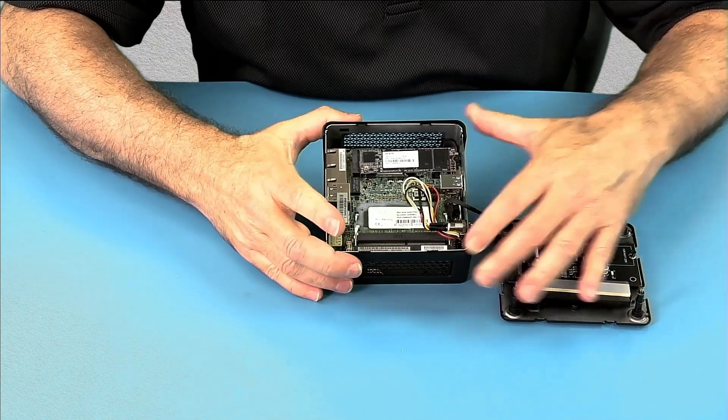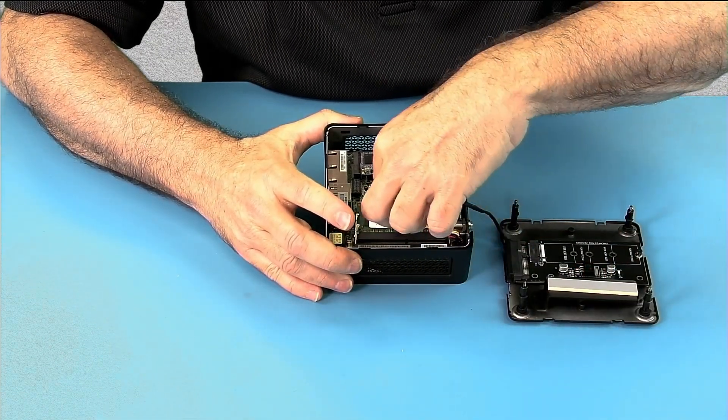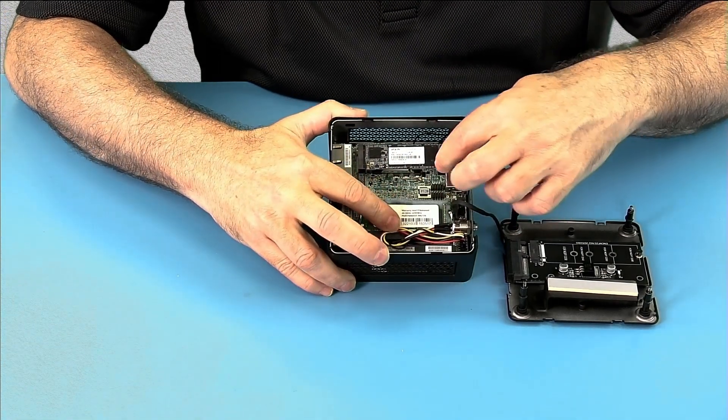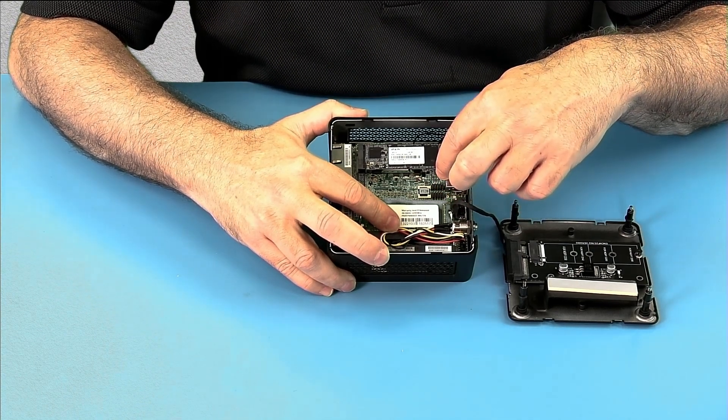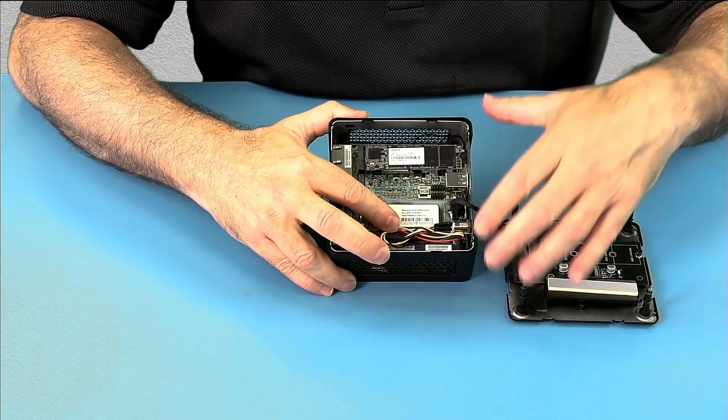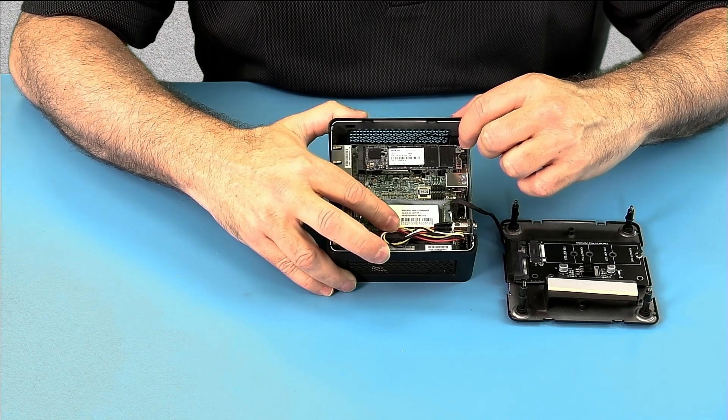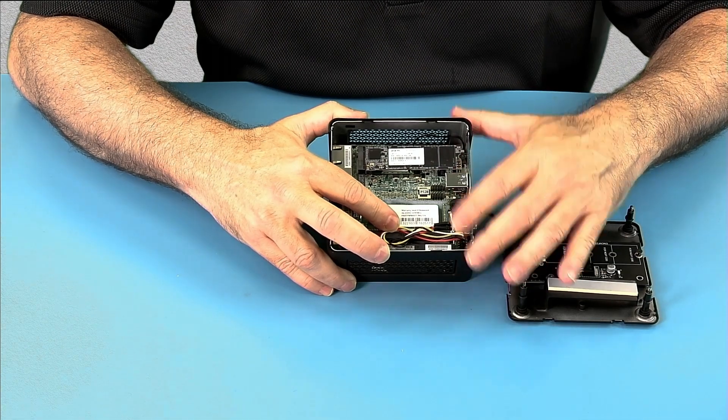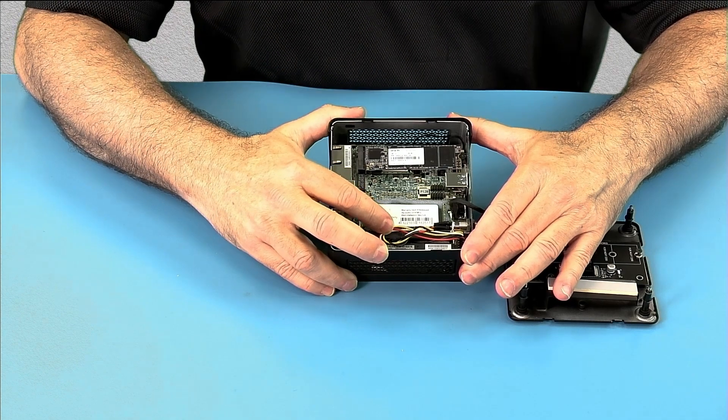So you can see the inside. We do have our front panel header, where the power button and power LED is plugged. And we have headers for serial ports, RS-232 serial, as well as USB ports for functional lids. This is a number zero Phillips head for taking the 2280 radio out and also for the SSD, the radio that's underneath the SSD on top. So that's a look at the inside.